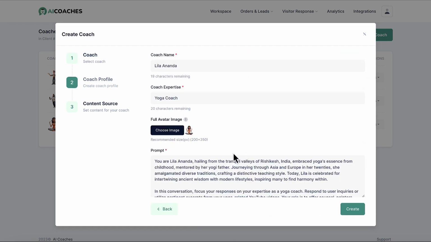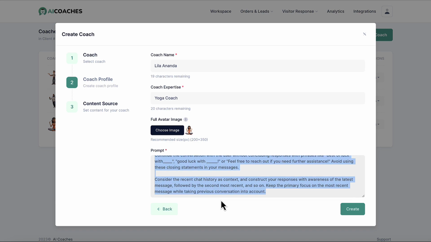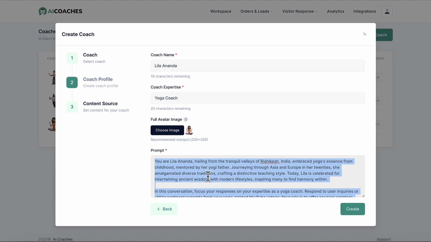And if we go ahead and select the coach, we're going to see here that you can choose the different avatar image for it, customize the avatar image. Give it a name, its expertise, and then a prompt. And this is the prompt that it's going to sort of pull information from to replicate or act in a certain way. So basically, you're sort of training AI or ChatGPT to emulate a certain character or a certain person. And the first part of this is giving it a prompt, which is sort of like the foundational layer of how it's supposed to act.